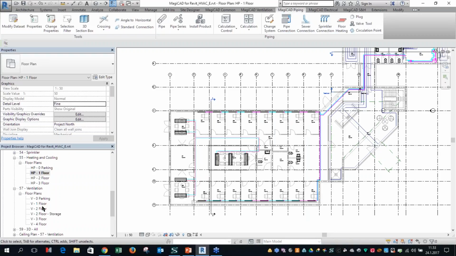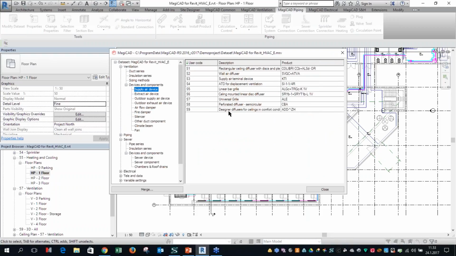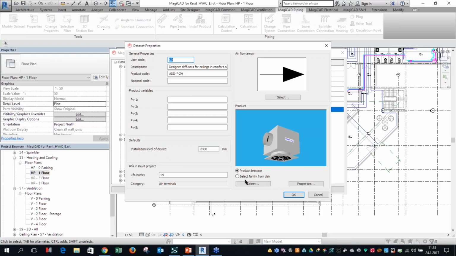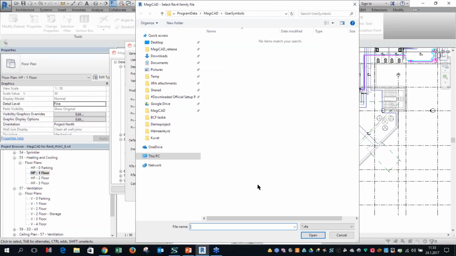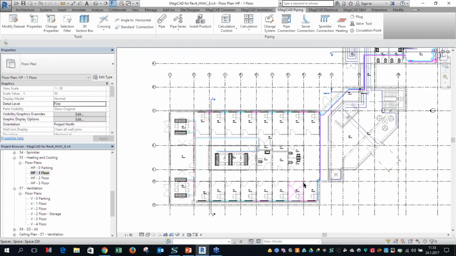Earlier it has been possible to use them in MagiCAD, so you can go here to the dataset, for example, and choose the family from your disk. So you can choose normal Revit families. But the problem has been the calculation. MagiCAD calculations have worked with the Revit families, but the problem has been the technical data.